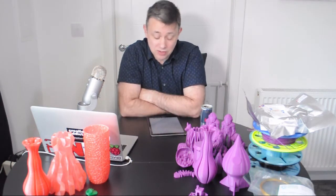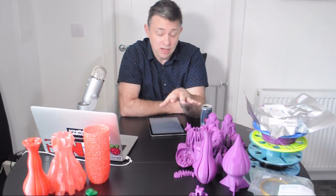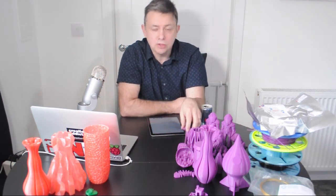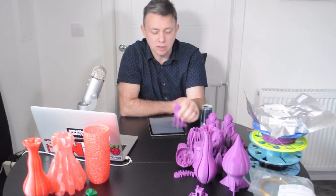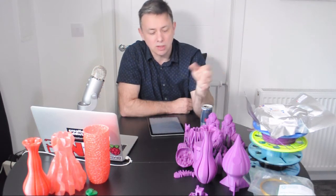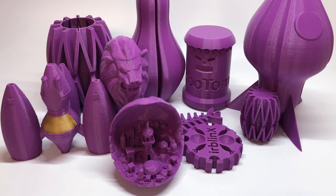As usual in these cases it's always good to get the basics out up front, which is the fact that I paid for this with my own money — no money has exchanged hands. This isn't going to be a technical review; I don't think I've got the technical knowledge to talk about the strengths and weaknesses of the filament, so I'll leave that to the likes of Tom's 3DP. This will be more about my experiences with it and how it's printed, which I think is pretty good.